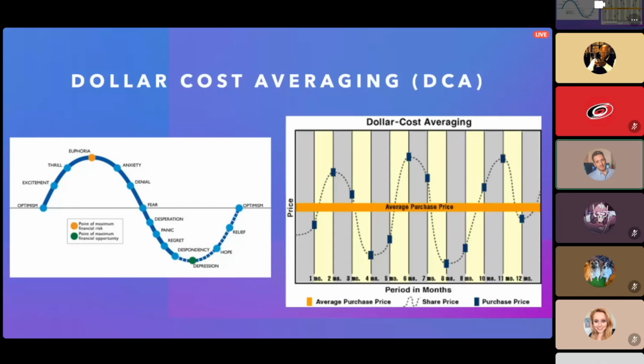So we don't want to go all in on how it's shown on the left side where the euphoria is, right? We don't want to put that 10,000 at that peak. We want to kind of cost average in the optimism, where it's averaging out in the optimism level, right? Yeah, that's definitely the general strategy. And you can even perform a little better than where that optimism is.